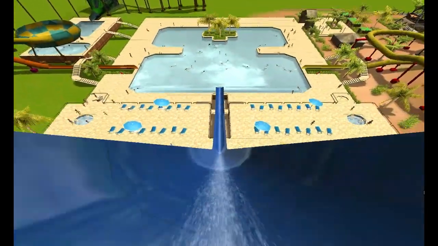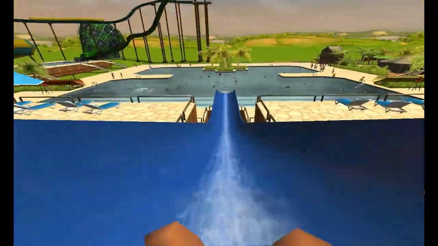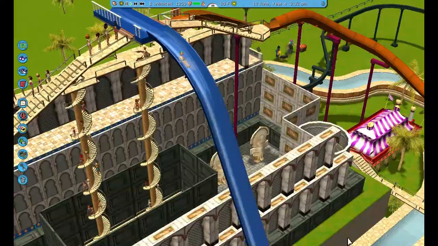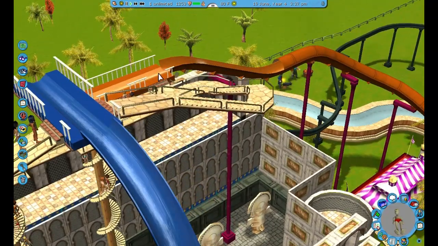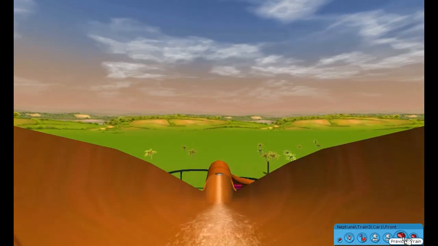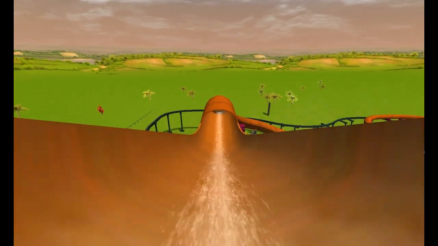Here we go. Gosh, I love this water park so much. It just gets better and better. And let's ride the Neptune, I believe. Guess we'll just test it out. Nope. Here we go. This is, yeah, the Neptune. I was right.